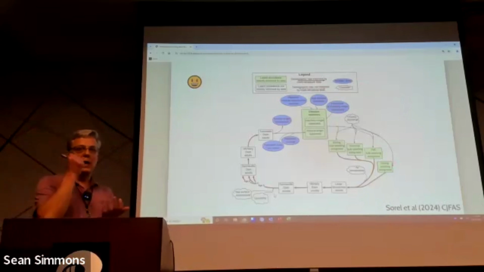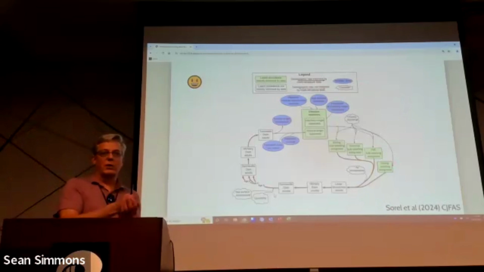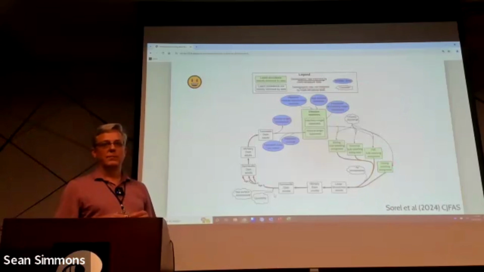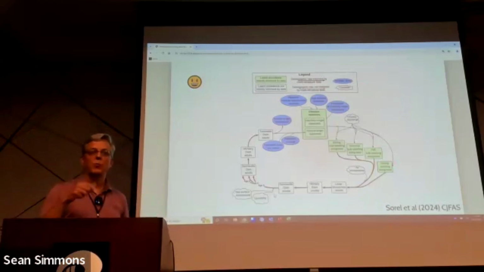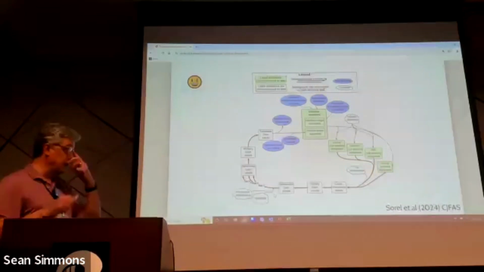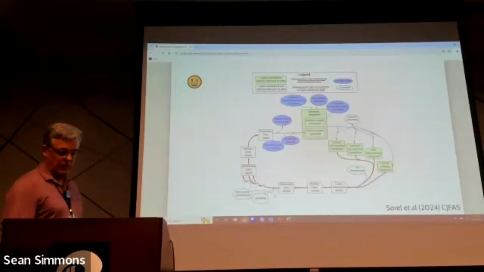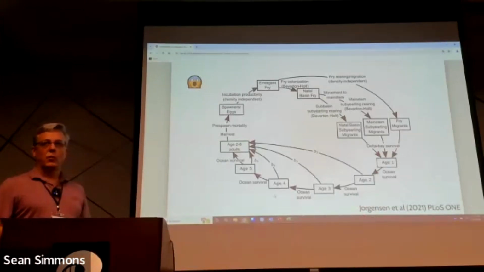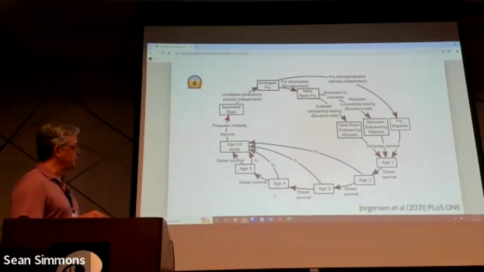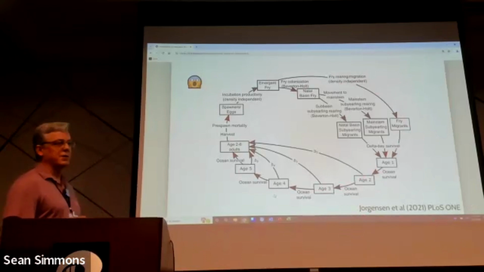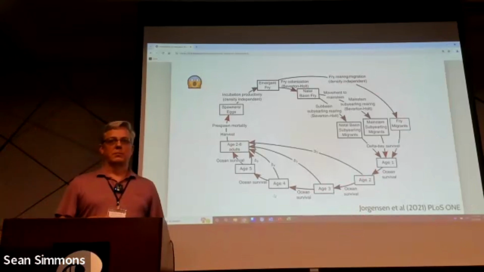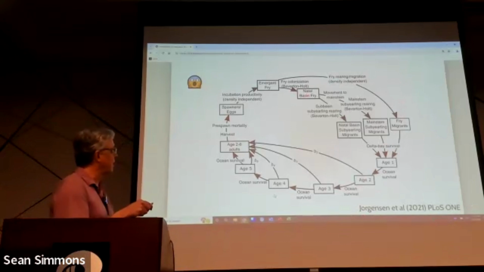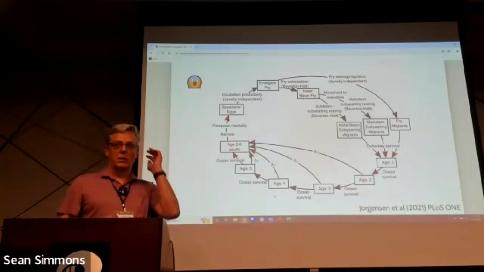There are either absolute counts or information based on marked fish that are tagged somewhere in the system and then recited at dams, okay? Here is a recent paper from Jeff Jorgensen and some colleagues for Chehalis. This was just dreamed up on a whiteboard. Most of this information they don't actually have. And now they're running around trying to figure out what things they're going to put in the boxes and how they're going to make the arrows.